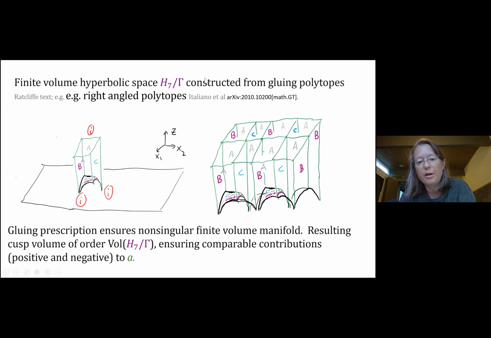Anyway, there's a class of manifolds that makes explicit examples of hyperbolic spaces of the type we're interested in as a gluing of right-angled polytopes in hyperbolic space. So in our paper, we offered a kind of appendix spelling out how this works, depicting it in a lower dimension, but a very similar procedure, as they explain in detail in this paper, applies up through higher than dimension 7 that we need. So these manifolds have the properties that I described a slide ago. I'll leave it at that, but just so you know, you can play with these to your heart's content if you're interested.